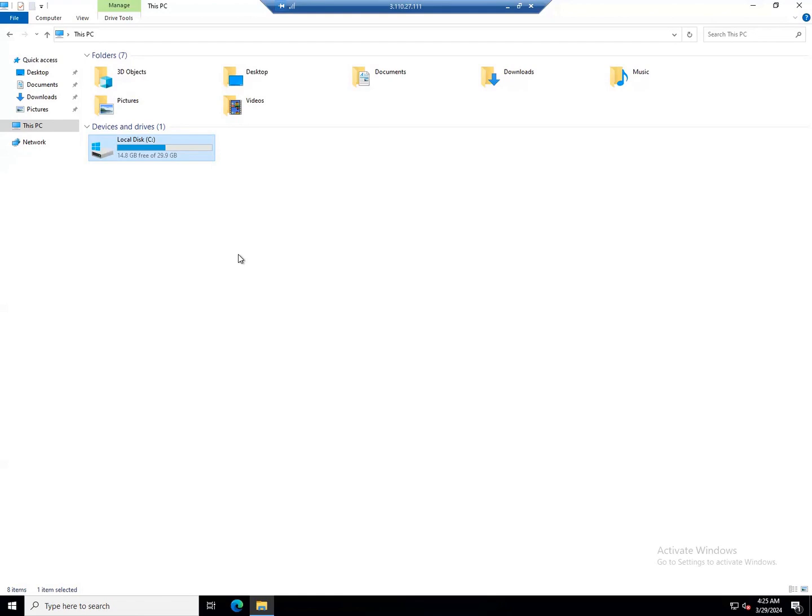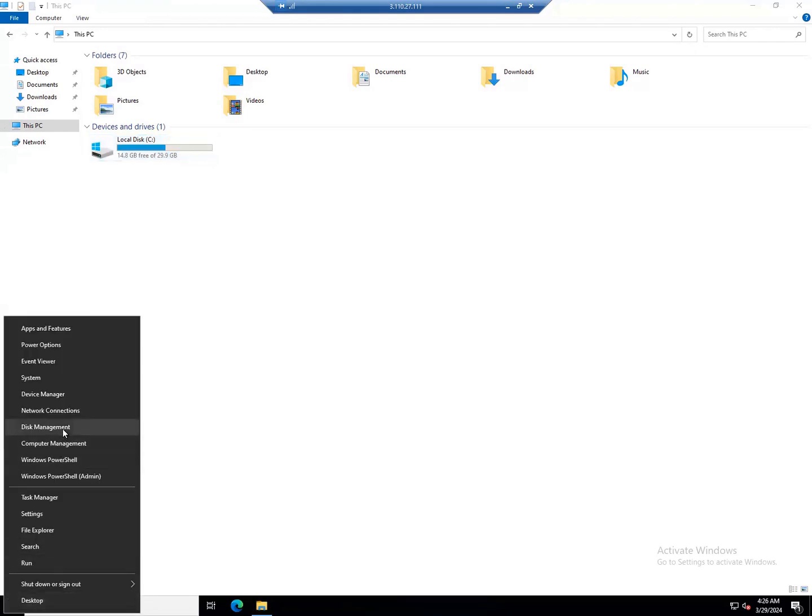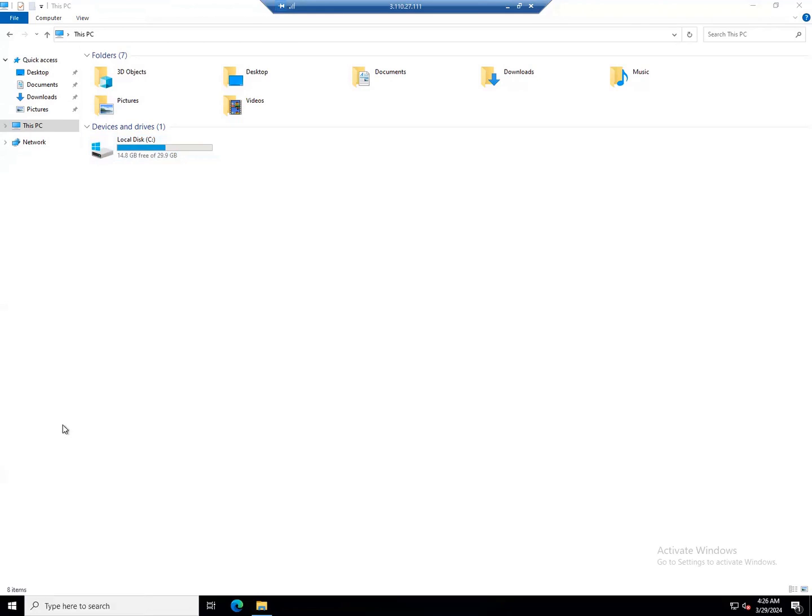But you need to do some configuration inside the EC2 instance. Does AWS have access inside the machine? No, right? So who needs to do it? We need to do it. So come to the bottom, right click, go to Disk Management. Open it.